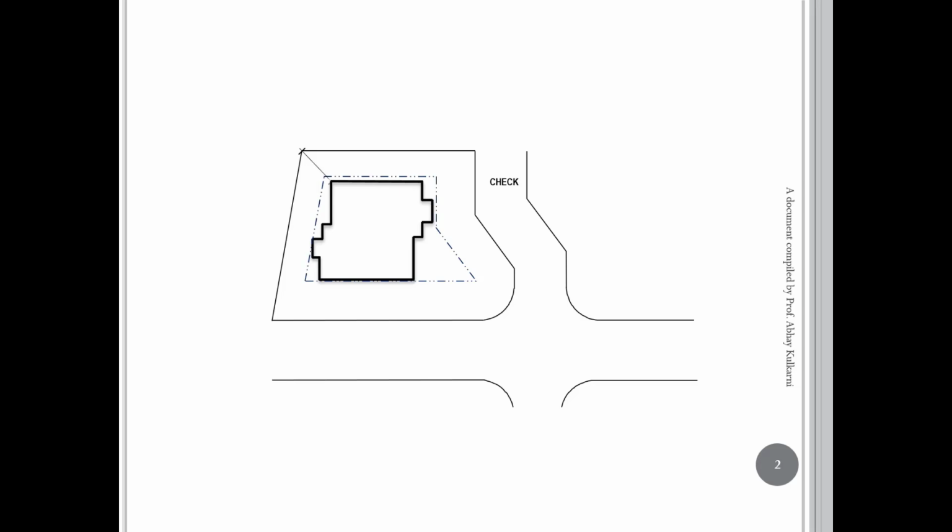The setback line was then superimposed and the building profile checked against it. Made sure all the building corners were within the setback, specifically the critical corners.